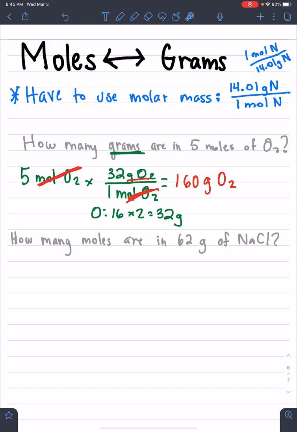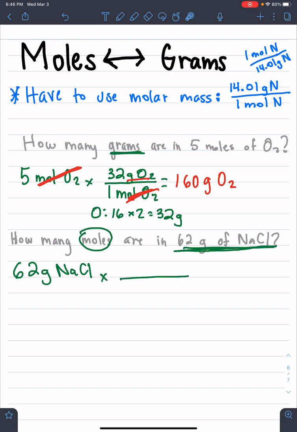In this one, we're taking moles and we have to go to grams. In this next problem down here, you're given grams and we have to go back to moles. So let's try to set this one up. I'm going to start with 62 grams of NaCl because that is what my problem gave me right here. You look for your number, you know that's your starting point. Now we're trying to get to moles, so we need to figure out what ratio to use, with something on the bottom that will cancel with our grams of NaCl and something on the top that will leave us with moles of NaCl.